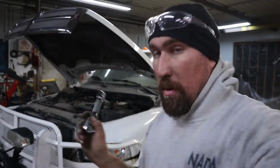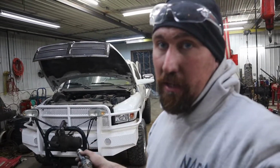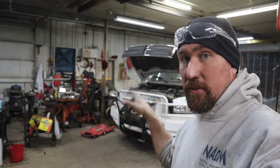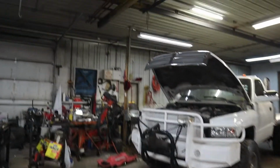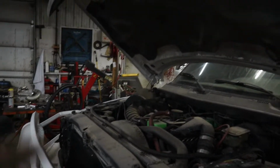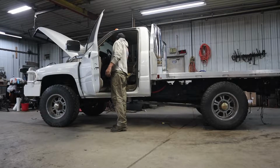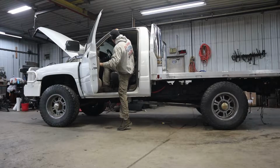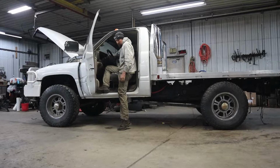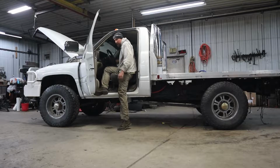So the next thing is I need to come up with a couple good batteries for it, see if I got electrical, and then I need to wire the back of it. That's gonna take a while. But, oh yeah, forgot, still gotta do the gooseneck hitch access. But I just threw batteries in this thing. Thankfully I had a couple of batteries I feel are good. I gotta finish the hold downs. Got an auxiliary lift pump on it I put on for when it's making power, I can kick it on.